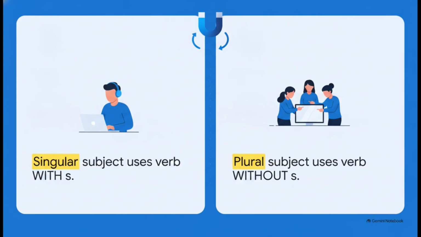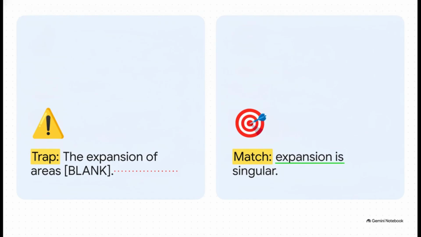Section 5. Matching subjects and verbs. Please pay very close attention to this next part because this is where most students lose points. The rule here is simple. Opposites attract. If your subject doing the action is plural and has an S, the verb will not have an S. Notice the example. The boys play. Boys has an S. Play does not. But if the subject is singular and has no S, the verb gets the S. The boy plays. Boy has no S. Plays gets the S. Opposites attract. This is a brilliant and easy way to eliminate at least two wrong answers immediately.